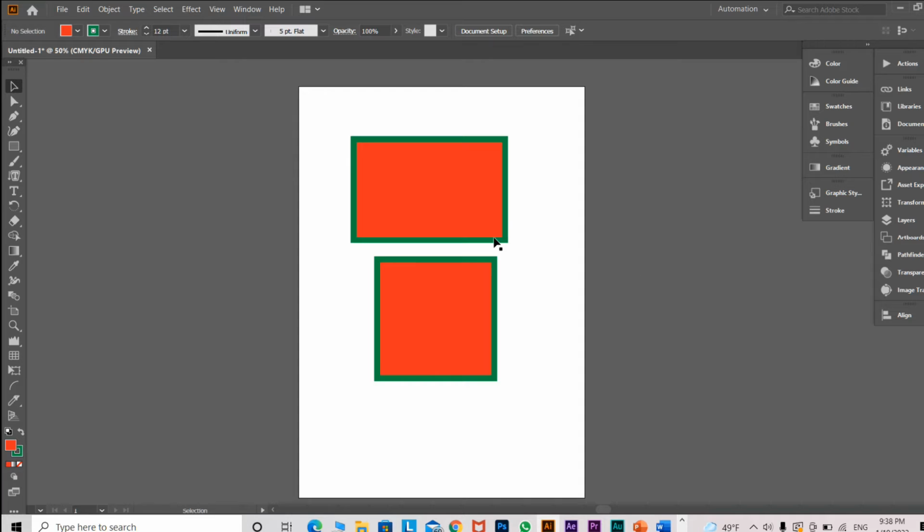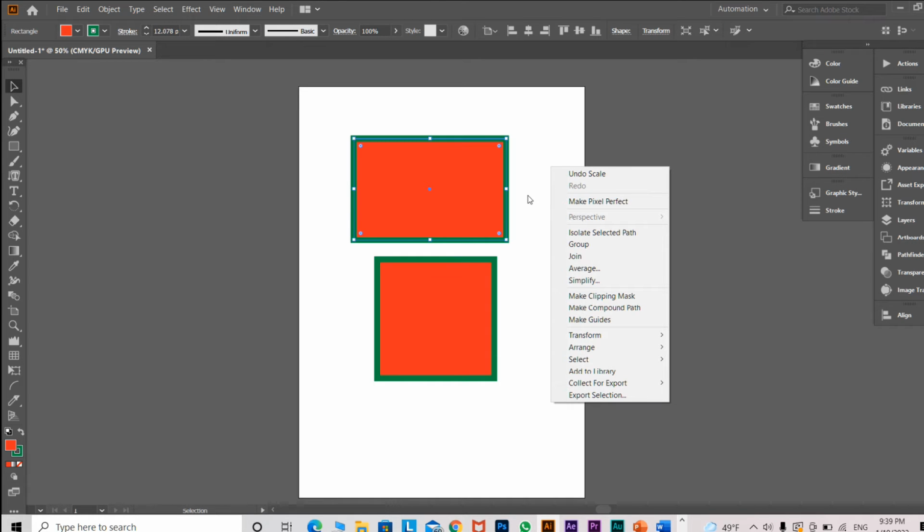Now that we have objects on our artboard, we can explain about the selection tool and how this tool works. The first thing that we need to know is that we can't change the object settings without selecting the object. So now if we select the rectangle, the blue lines and circles will show on the object, so that we know that this object is selected. While I'm selecting the object, I'm gonna right click and a group of options will appear on the screen. That's a lot of options, but don't worry, we're gonna explain about every one later.